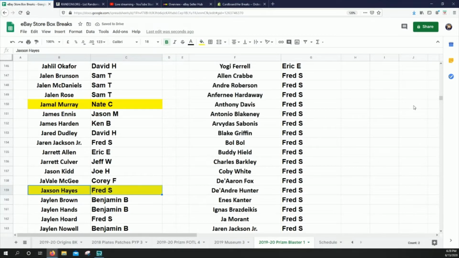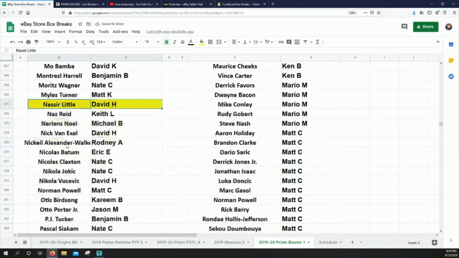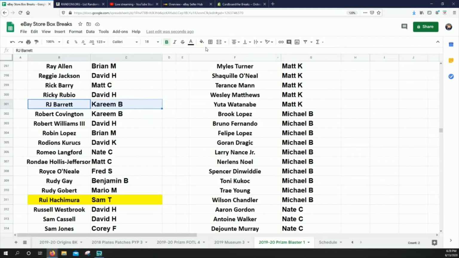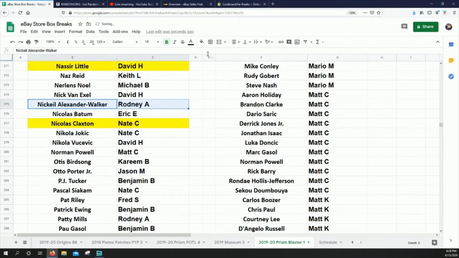Our Nasir Little rookie goes to David H. Congrats on that drip. And then our Nick Claxton rookie goes to Nate, doubling up. Congrats on that. And then our RJ Barrett rookie card. And that goes to Kareem. Congrats on that, Kareem. Not too shabby. We'll do our Alexander Walker jersey. And that goes to Rodney. Congrats on that.